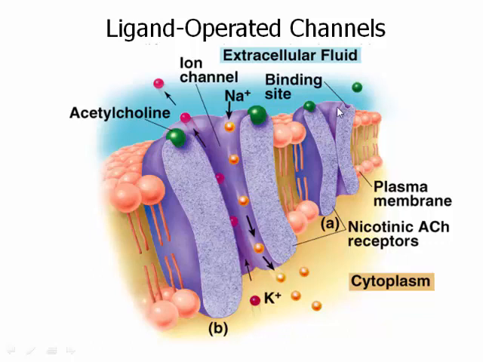Here you can see on the right, this channel is closed. One acetylcholine has stuck, the other one has not. When it does, it opens a channel. This channel happens to open sodium and potassium at the same time. These are called nicotinic acetylcholine receptors, and they are nicotinic as in the nicotine that you know from cigarettes.